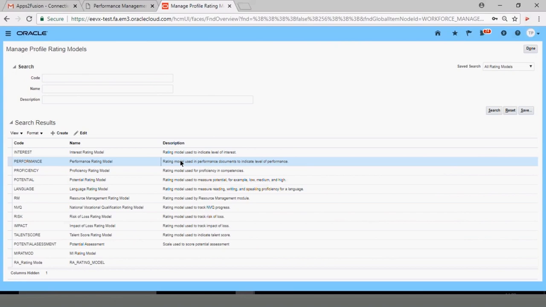Once you decide the sections, then you come to ratings. What scale are they on? Are they on a 4-point scale, a 5-point scale, or a 3-point scale? When you start gathering requirements, these are the questions that you're going to ask.